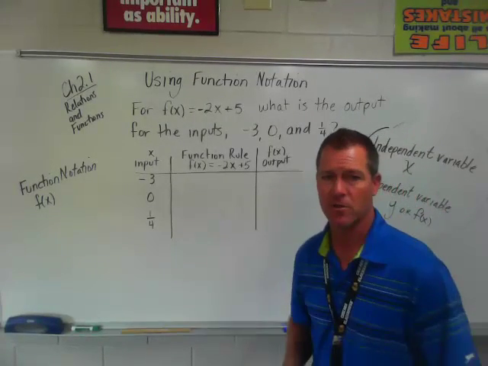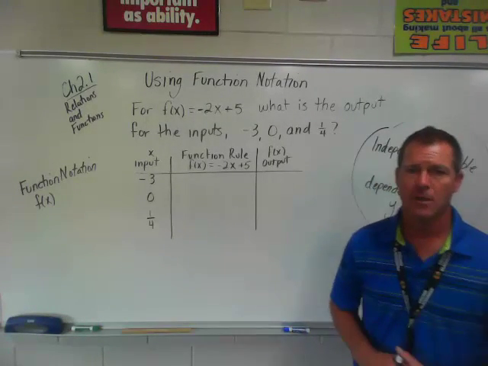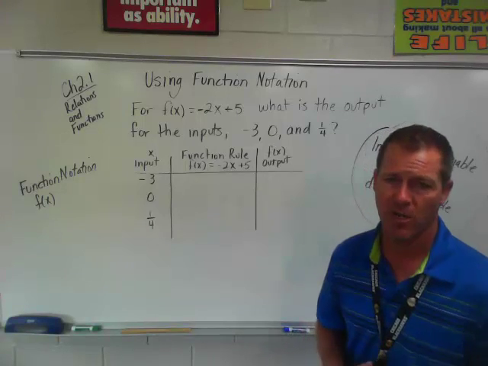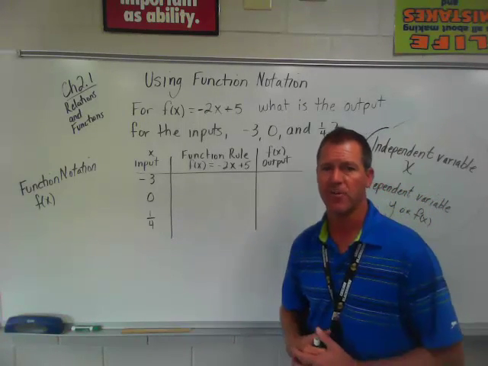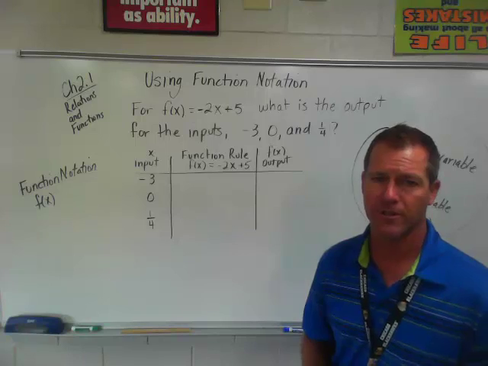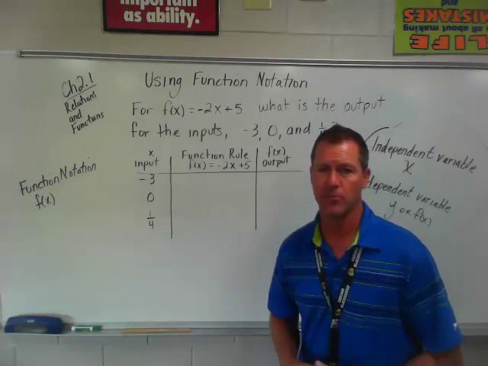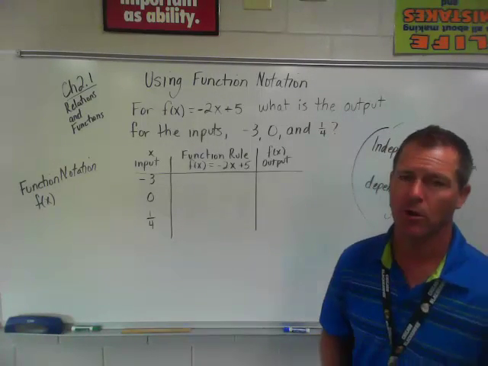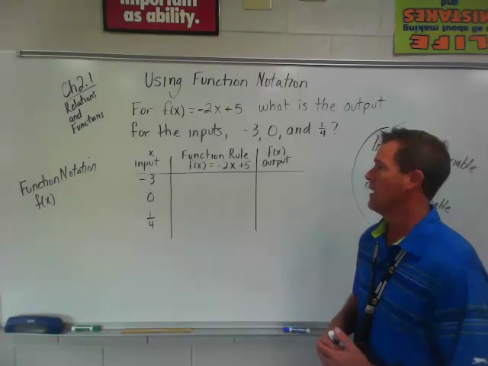In this video, we're going to talk about using function notation. So we have a problem for f of x equals negative 2x plus 5, and we're looking to figure out what the output is for the given inputs of negative 3, 0, and 1/4. So a couple different things.